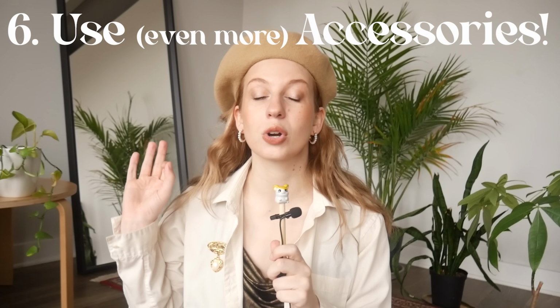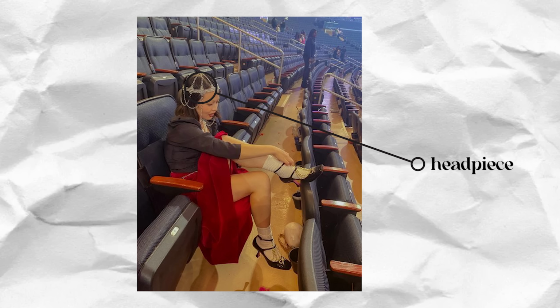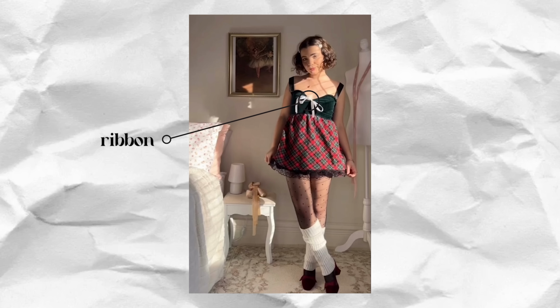Finally, we talked about accessories in the last section, but you can also use more unique accessories to get a more unique look. Harnesses are great. Vintage inspired headpieces I absolutely adore. I want one of those so bad. And decorations added directly onto clothing like brooches or ribbons add such a fun detail.